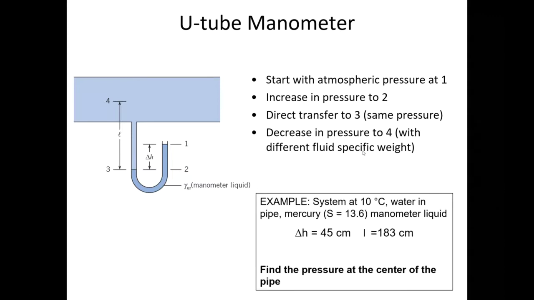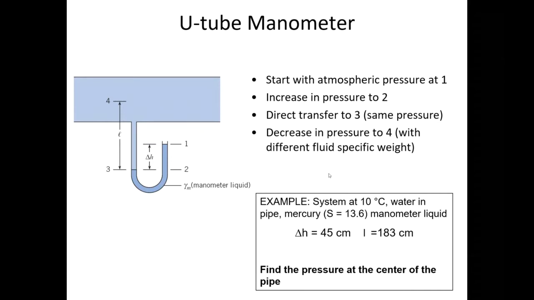So let's apply this principle of accounting, where we go down through a fluid, pressure is increasing. When we go up through a fluid, the pressure is decreasing. Let's say that this system is at 10 degrees Celsius, and the reason why the temperature is notable is that if we have a specified temperature, then that's telling us to use the unit weight at that temperature. And so let's use the unit weight of 9810 newtons per meter cubed. If it was warmer, then the unit weight would be lower than that. So let's say that the gamma of water is 9810 newtons per meter cubed.